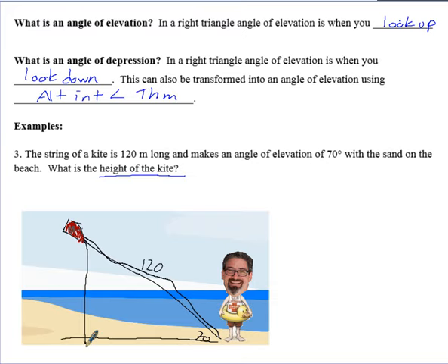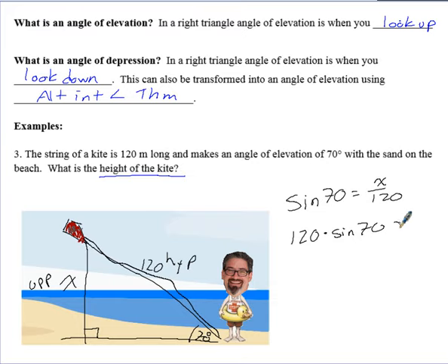And now I want to know how high is the kite. I want to solve for this. And so from this, that's where I'm going to now use trig ratios. So this is my reference angle. That makes this opposite, this hypotenuse. So what uses opposite hypotenuse? That is sine. So sine of 70 equals opposite over hypotenuse. Multiply both sides by 120. When I pop that into my calculator, you get about 112.7 meters. So that's how high off the ground the kite is.